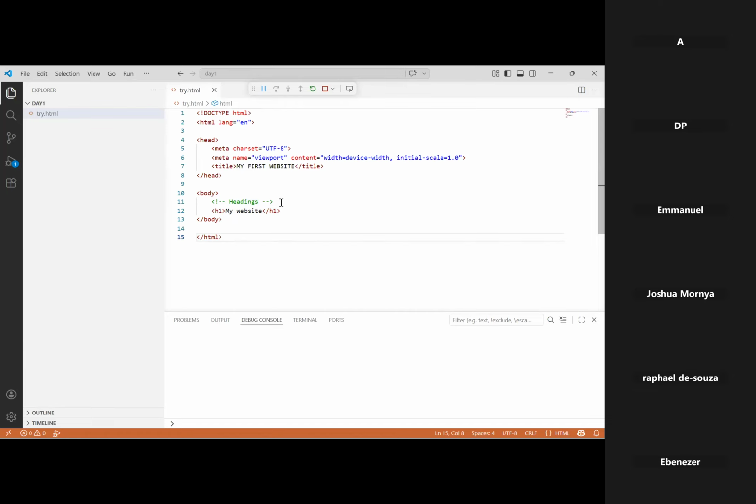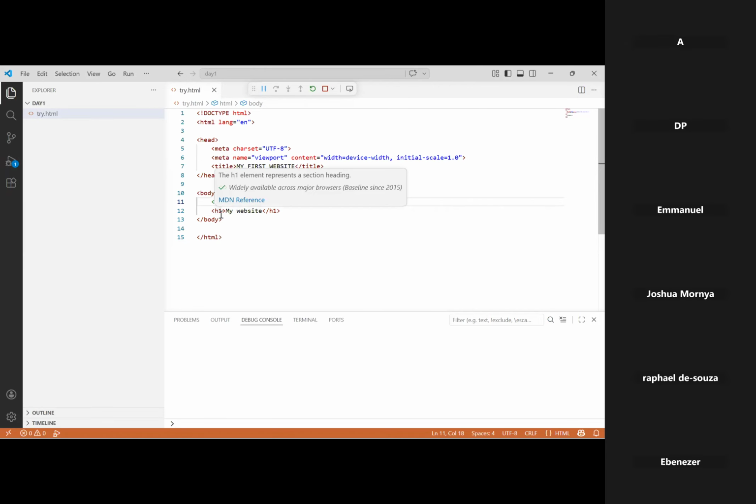Like for example, the headings. Maybe the comment means you are trying to add a short note to the code that you have written so that if anybody is reading your code, the person will know that, oh, this so and so does this. Like in normal academics, when we are writing notes, we bring the heading. The heading is trying to tell us this note is about this topic. So this one is the headings.